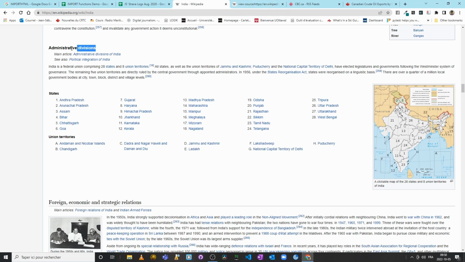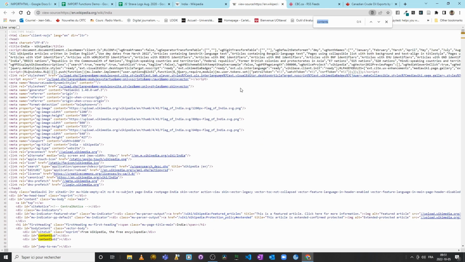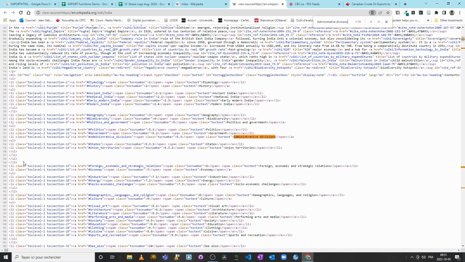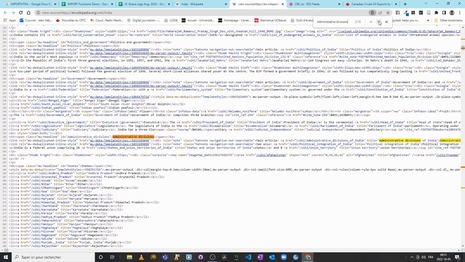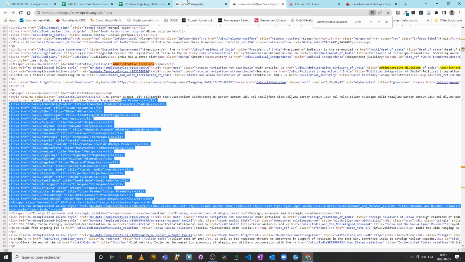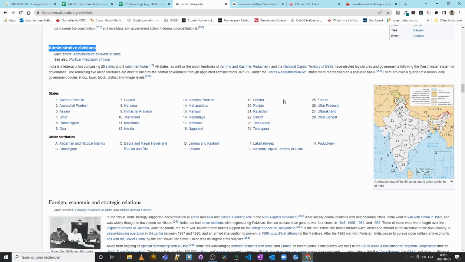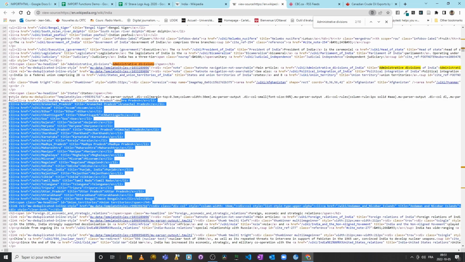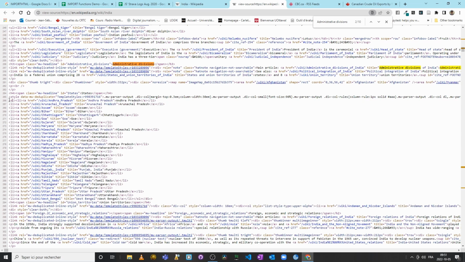So say we have administrative regions here, which are nice keywords. I'll do Control F and I will find my administrative regions. Okay, that's a little bit too high. Let's come here, 256, and it appears that my list of states is right below. And I know it's a list because I looked at the code and it's also structured like a list here. So my list, OL, ordered, starts at 266.